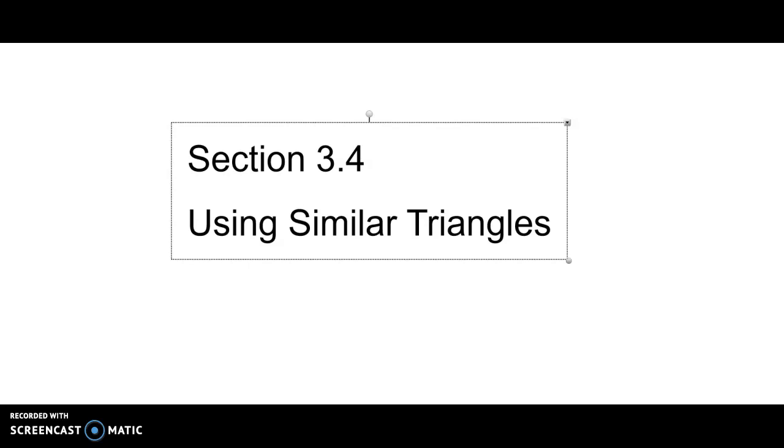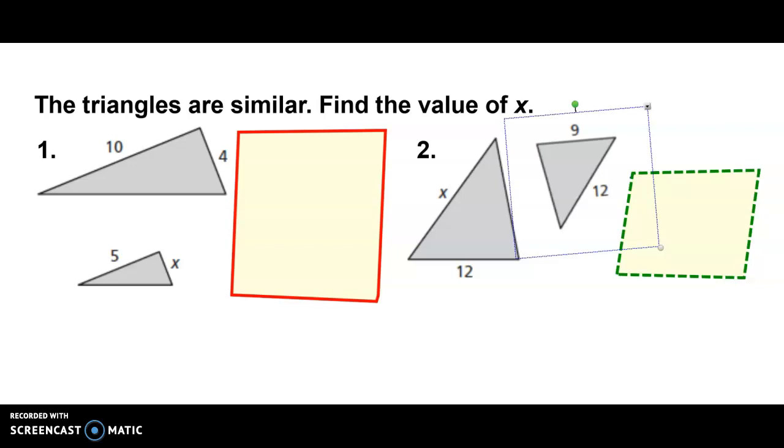using similar triangles to determine the measure of things that we can't measure by taking a yardstick or a ruler to. So, using similar triangles. First we can review, this is what we did yesterday and what we've done in previous units. These instructions tell us these triangles are similar.